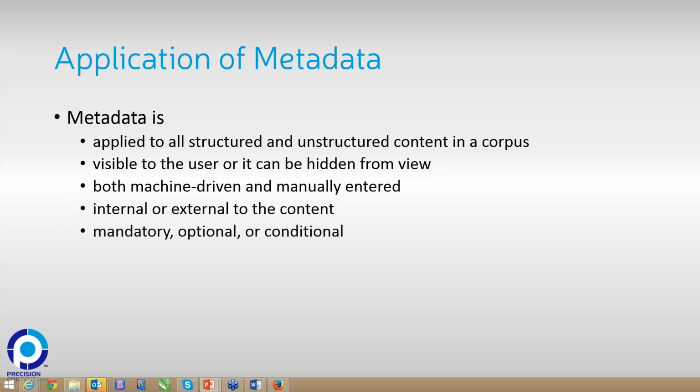Metadata can be mandatory, optional, or conditional in nature. Where we force users to enter metadata, it's obviously mandatory. Conditional metadata is where it starts out potentially as optional and then becomes mandatory as a piece of content moves through a workflow or through a process, or it meets a specific condition where metadata is required to be entered.